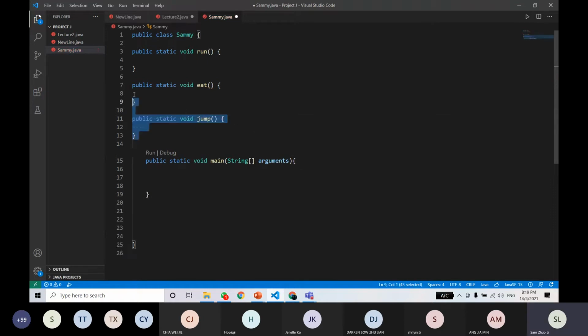These are the methods or the actions that I can carry out. But I'm executing them in here. So this is the executing list. If I type run here, I'm going to execute run. That's the difference between the main method and the methods that we're going to learn today. I hope that is clear.